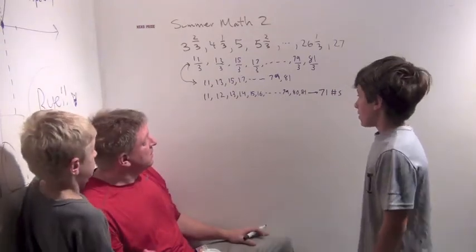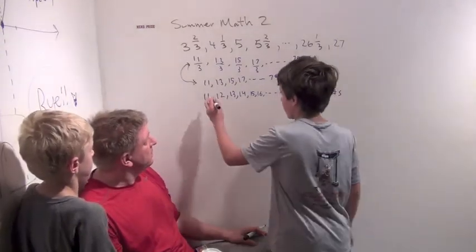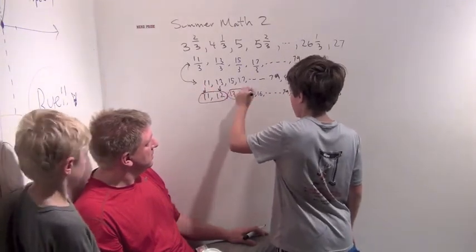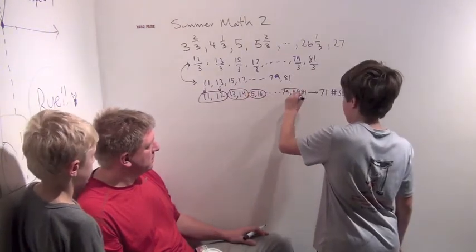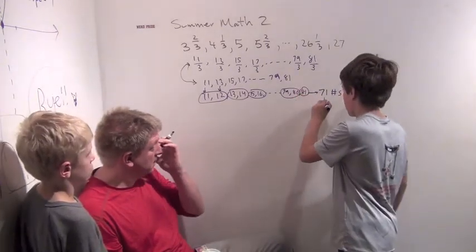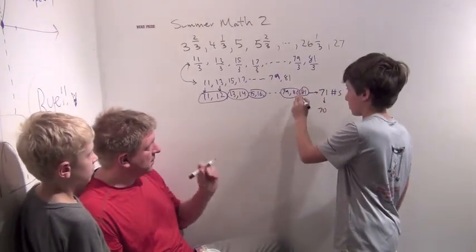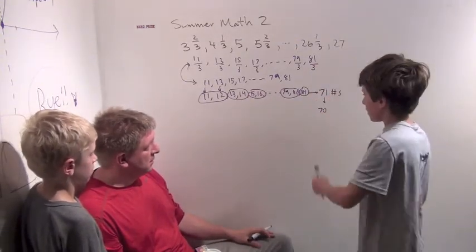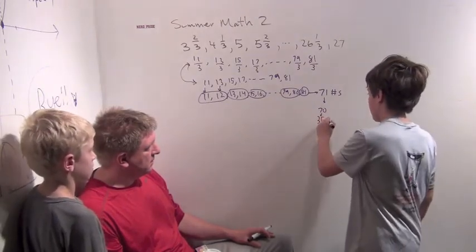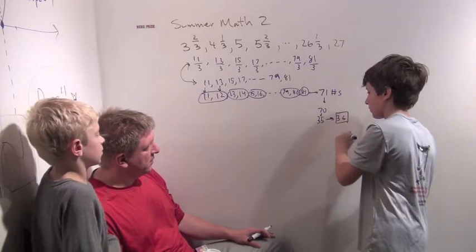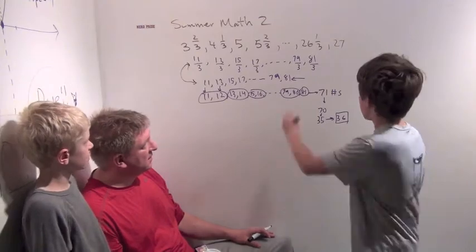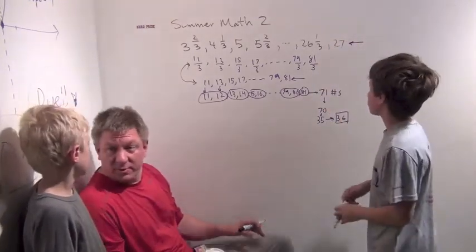Okay. Then I grouped them. So I grouped them in odds first, evens next. Okay. And I'm able to group them like this. And since you have 71 numbers, this one's the odd one out. So you can say there's 70. You've got 70 numbers in groups. Okay. Which means there's 35 groups, plus the odd one out, so 36 numbers. 36 numbers where? In this. In that, which is the same as the numbers in this. There you go. That's a pretty cool solution, isn't it?